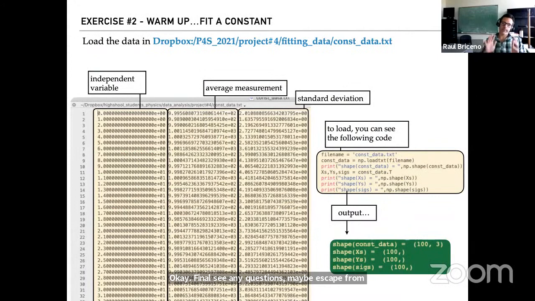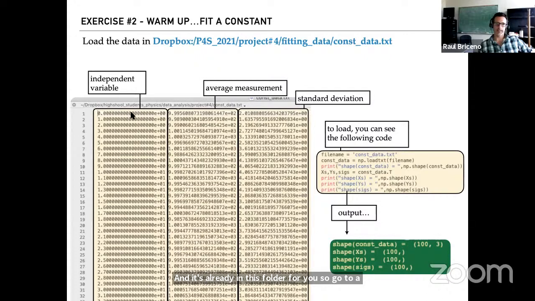All right, so here's your first exercise. Or my second exercise. I guess I gave you an exercise, but I was trying to get you to write your own code. Okay, all right, second exercise. Let's fit a constant. How about that? Let's just make it easier, right? Let's do a super warm-up exercise. So I generated some data, and it's already in this folder for you. So go to that folder right now or later.